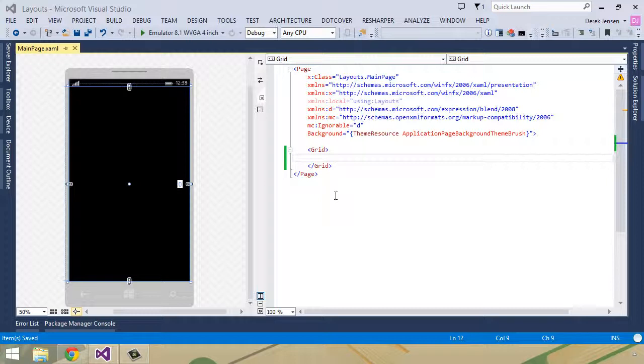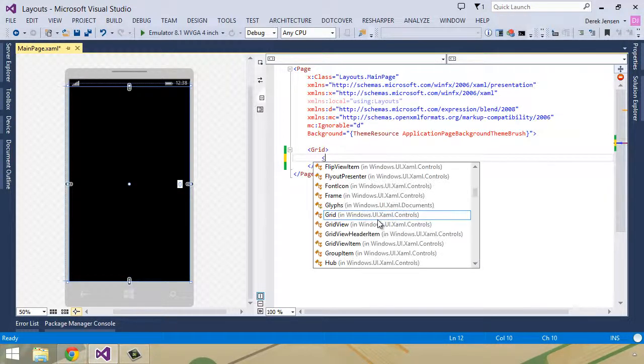logical manner. Now, the default when you create new XAML pages is going to be this concept of a grid. So when we talk about a grid, it's going to give you the ability to do exactly what you think it would do. You're able to define or divide your user interface up into different pieces and then give you the ability to lay out your UI elements in a grid style coordinate system. So how do we do that? Well, we start by creating this grid here. So this is our layout.